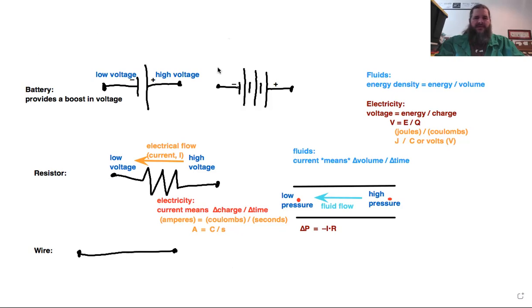Or written as an equation for the definition, I equals delta Q over delta T. Current equals change in charge over change in time. So this is what current means for electrical circuits. Current means how much charge flows past that point per second, how many coulombs per second, that is how many amps. So when we say the current is 5 amps, that means 5 coulombs worth of electrons flow past that point every second. Any questions on that so far?